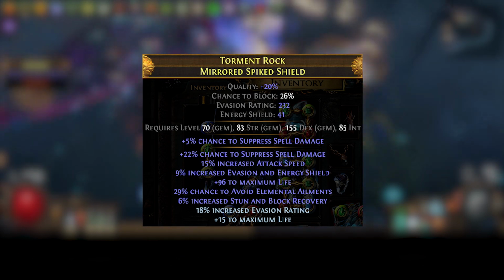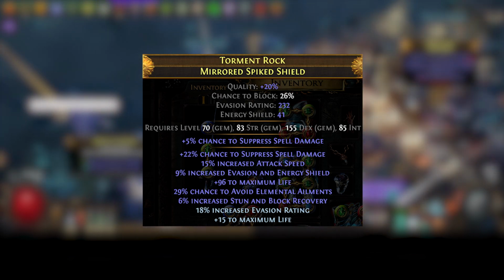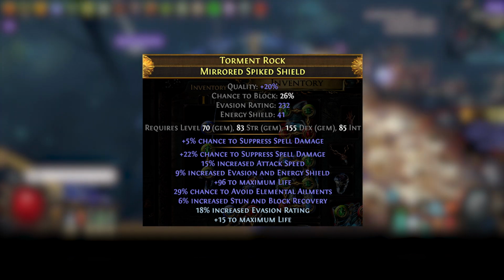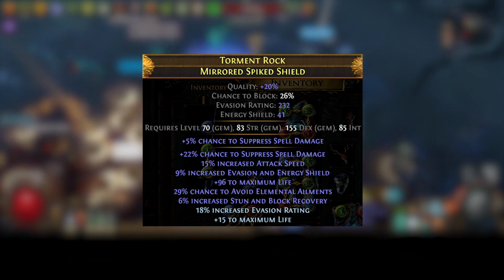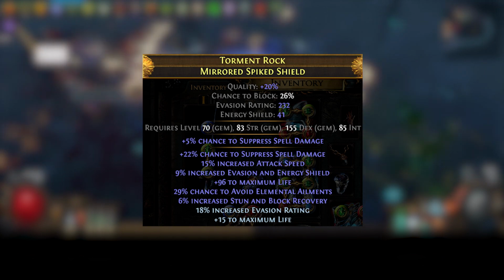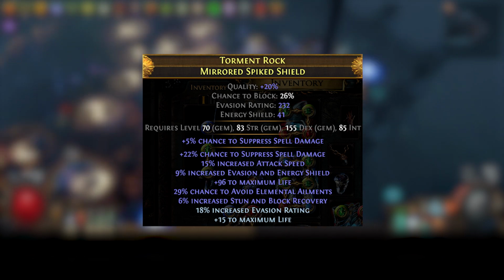If you need a little bit of suppress, or if you want to go with an armor evasion one to get maybe a little bit more damage or something like that, maybe a little tankier, you could definitely go with that as well. And then obviously just a little bit of life. I ended up going with a life roll and crafted on the hybrid life roll. Like I said, shield is basically just to fill out whatever you're missing.